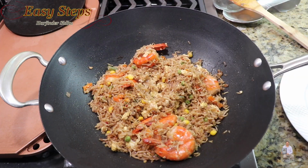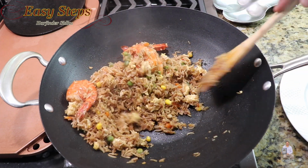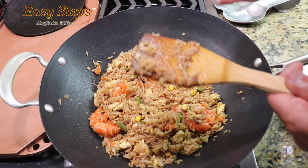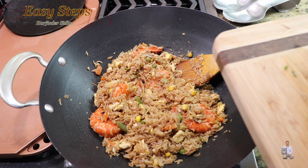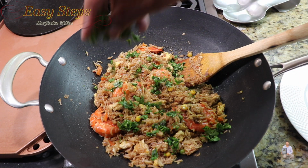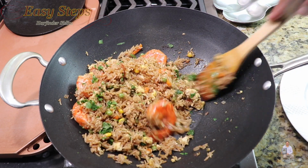I'll open it and I'll mix it. After mixing it, I'm going to check the rice. It's fully cooked. Now we're going to add fresh cilantro, dhania, which is coriander leaf. I'm going to mix it. Our dish is ready. I'm going to turn off the gas.